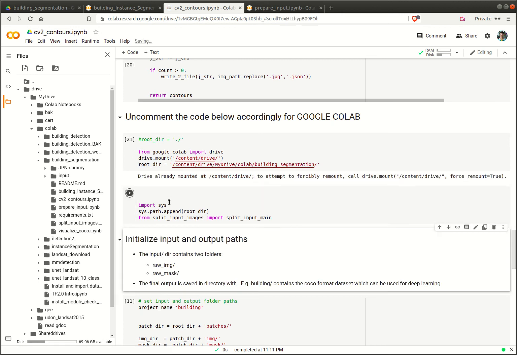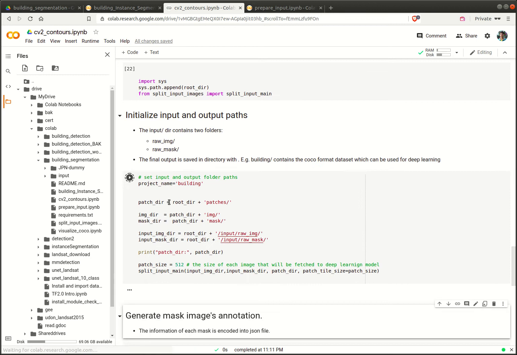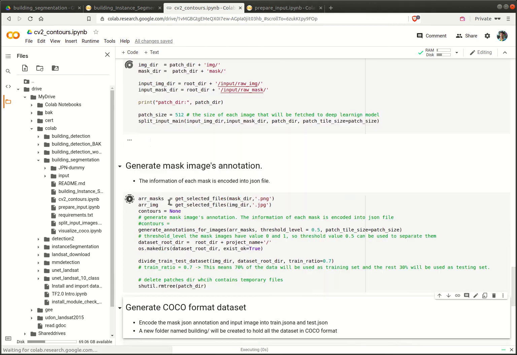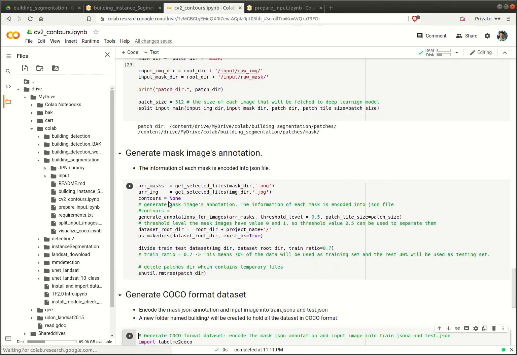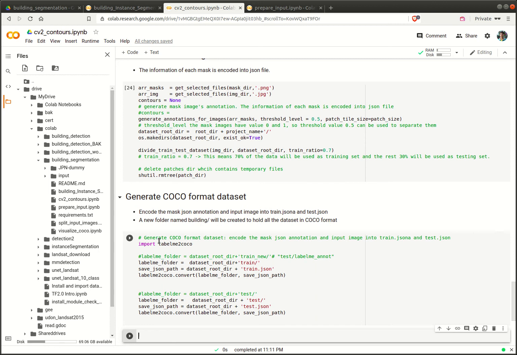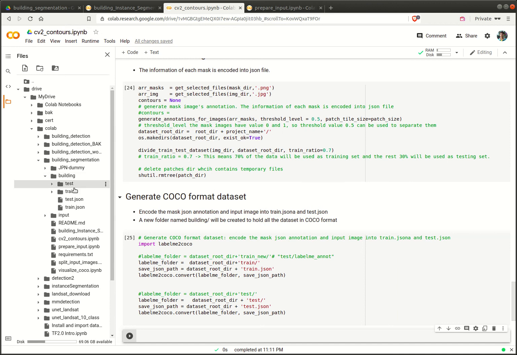Again, next, this code will run, and it will prepare the building directory, which will have data in COCO data format. Let's see. Okay, this notebook is already executed, and this building folder is created. Inside building, we have a training set and a testing set.